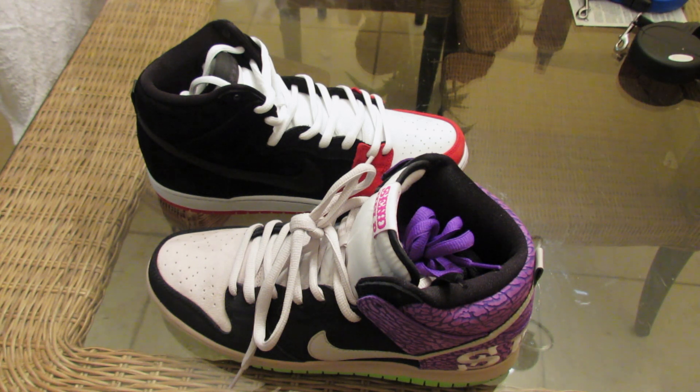We're all collectors — if you have more than five pairs of shoes you've got to consider yourself a collector, whether you're wearing them or not. Step up your SB game. You don't always have to get the ones everybody's going crazy over. There are literally dozens of SBs out there right now well below retail. Retail on SBs is like $100-$108 — you can find so many for 70, 60, 50, 40 on eBay or at online stores.